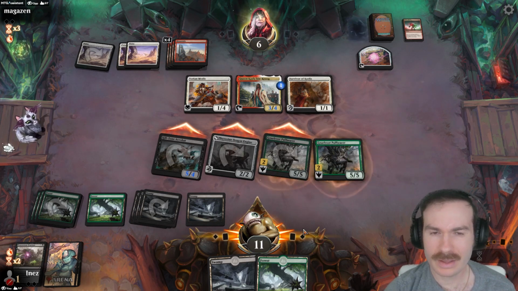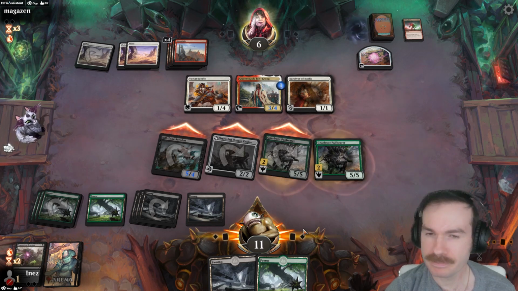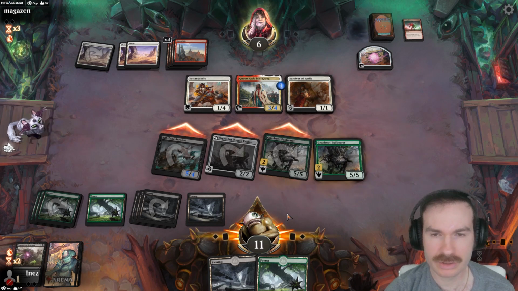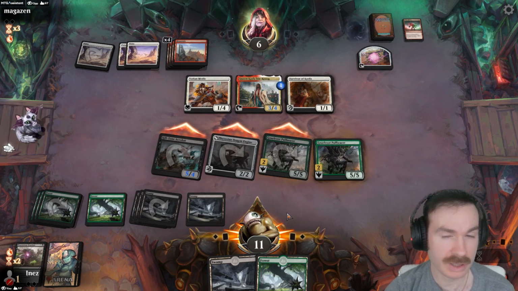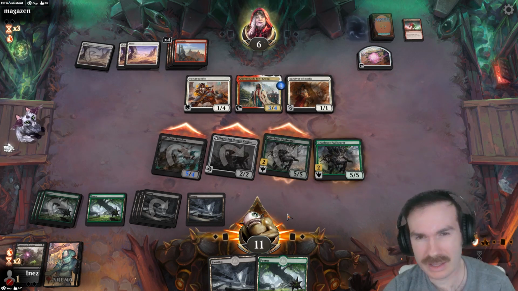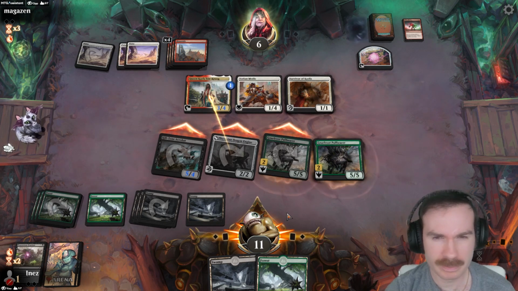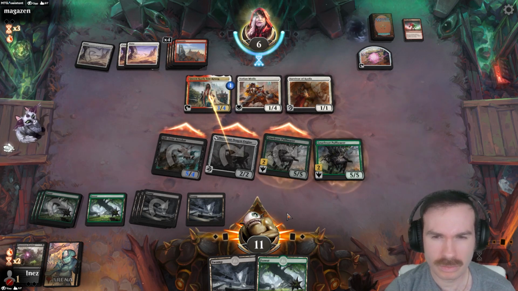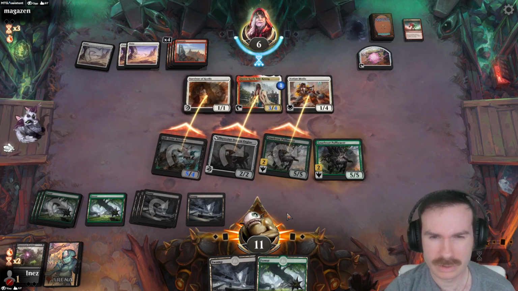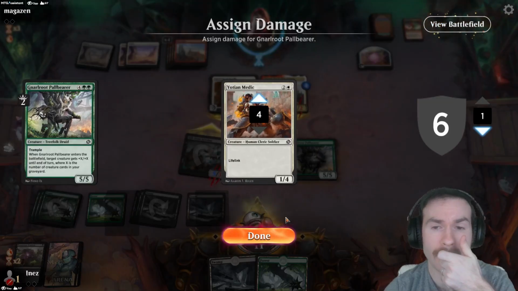This just kind of lets me attack with Acrobat. I don't know if it's actually the best pump choice. If I'd pumped the Pallbearer, I would have had a 7/7 trample. They wouldn't have been able to kill it. They would have had to chump it. But now they at least have to block one. They really at least have to block two. Yeah, so I mean, this looks fine to me.